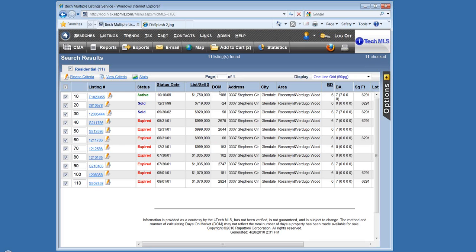And notice that at that address it found the active listing here where you saw the sign, obviously. It also found that the listing sold previously in 1998 and in 2002, and something weird happened in 2001 and it expired quite a few times. So basically when you search for a property, you're going to come up with everything in the MLS. Now for most of our area, we have about a 7-year history. Obviously for some of our local areas we have a longer history than that, but anything that is in our MLS database will come up when you run that search.